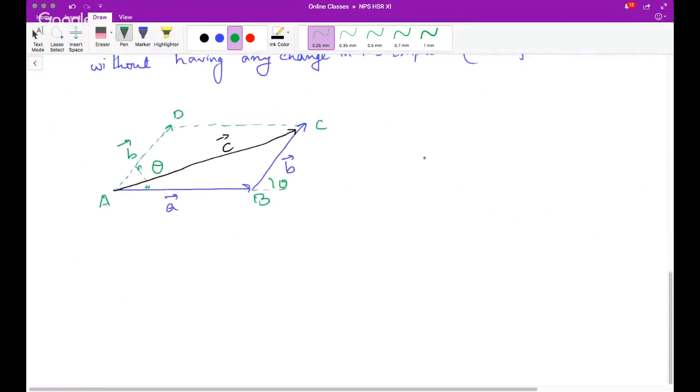Now, one thing I got to know is that you wanted to understand resolution of vectors. This is what summing the vectors is, and the sum of vectors is clear. Now the opposite of it: if you can sum vectors, you can also distribute a vector into two parts, or break the vector into parts. This is what is called resolution of a vector.